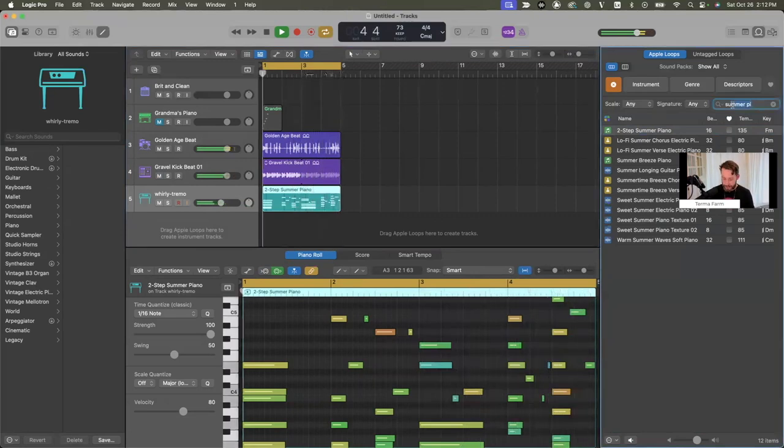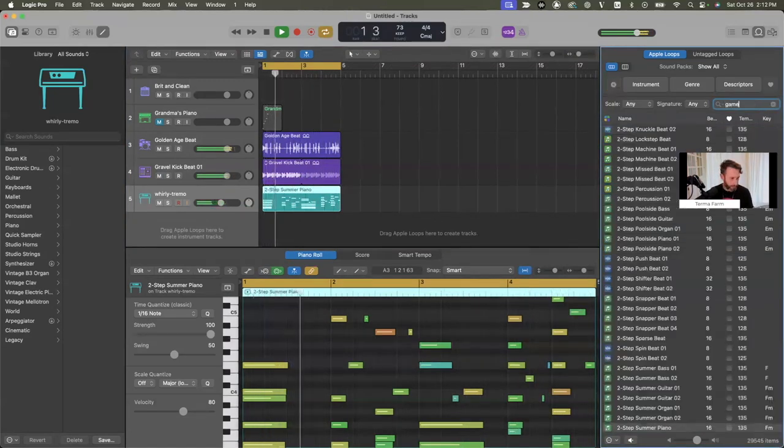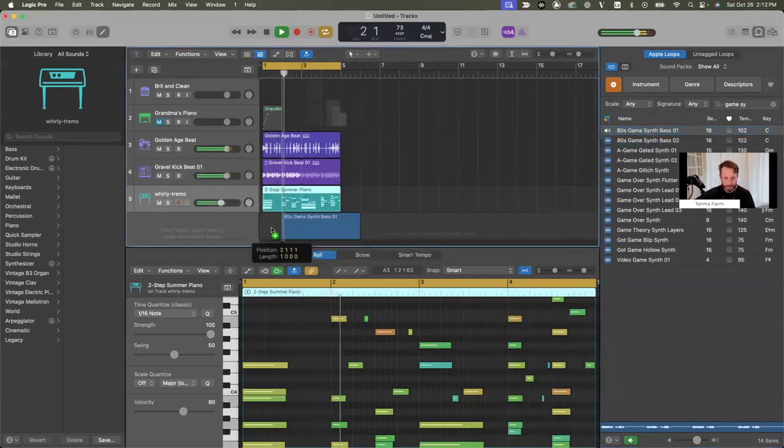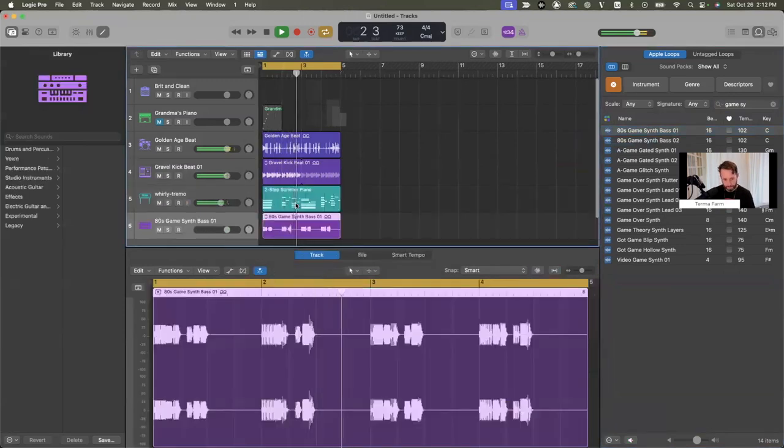But I'm missing a bass element, so I'm going to find a bass. 80s game synth bass 1. Giving a little bit of a chord progression. So in just a couple of minutes, I have this pretty cool starter of a song.